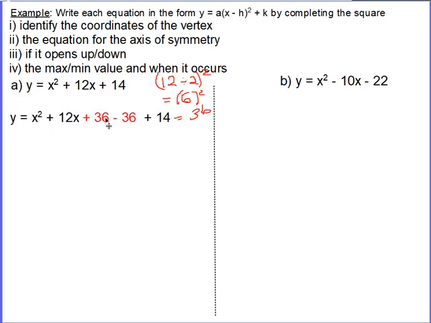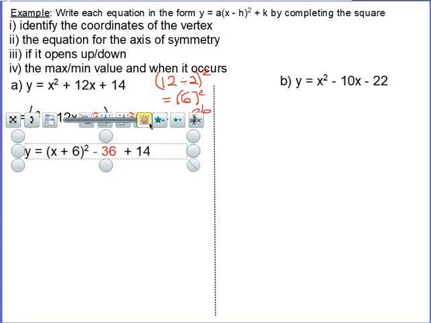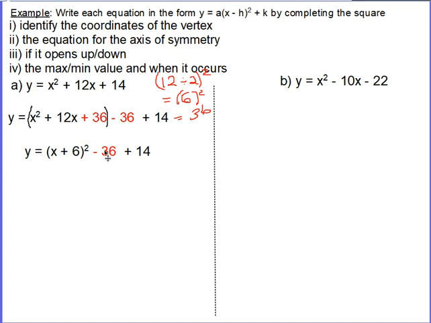Whoops. Let's move this over a bit. We're going to take this 36 from the right-hand side here. We're going to add it in, but also take it away, right? Because we don't want to break any math rules here. So we add 36, take away 36, and that plus 14 is still at the tail end. No problem. Now, the first three terms right here, x squared, these first three, this is a perfect square trinomial, so we're going to go ahead and factor it, and it's going to factor into x plus 6 squared, right? And you're going to get really fast at that. Now the minus 36 we haven't touched yet, and the plus 14 we haven't touched yet. We can go to our calculator and clean up the tail end there.